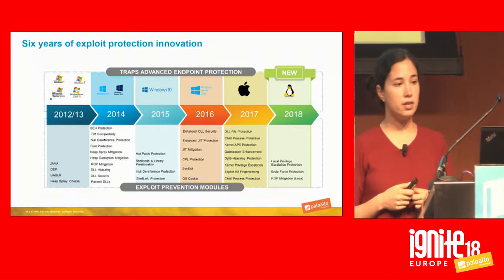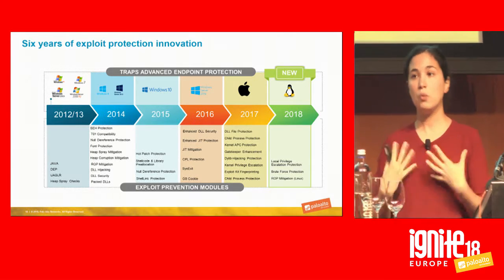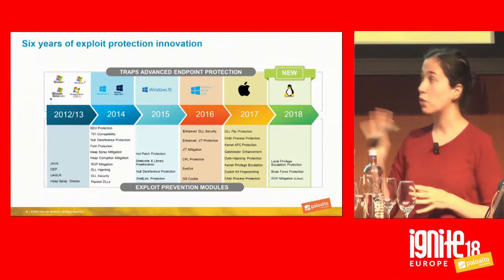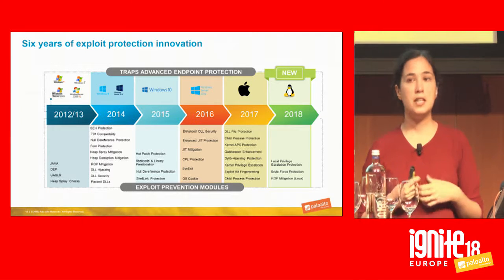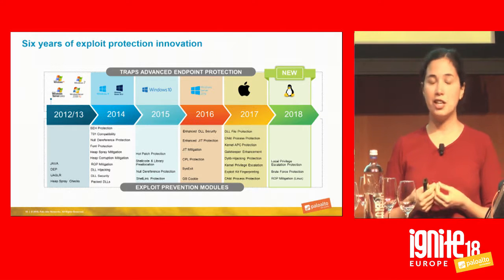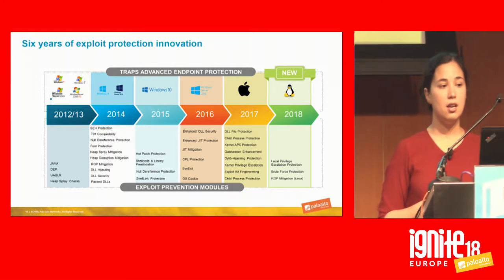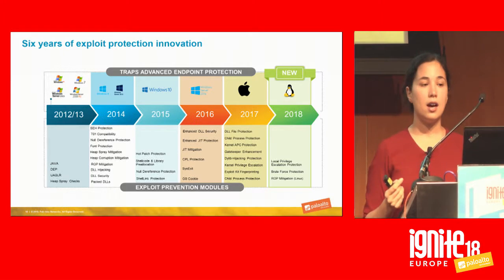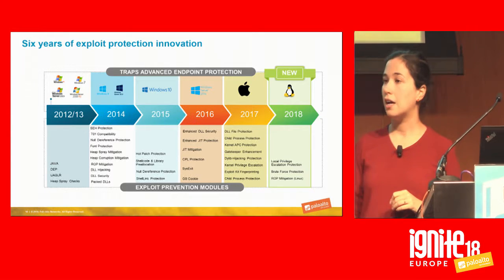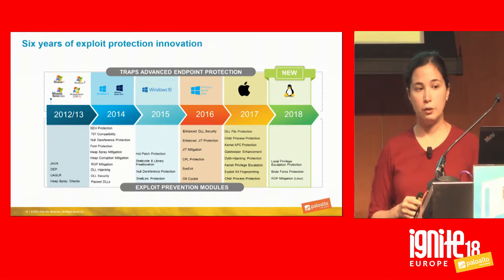So I've shown this slide yesterday as well, so I won't go too much into this, but as I've said, this is something we've been doing for a long time. Even before Palo Alto Networks, this is really what Traps did. Most of it is maybe not exposed in the product, but it's definitely not a checkbox where you can say, hey, I'm doing exploit prevention, and that's it. And it's not something that can be done as easily as malware prevention is done. So let's talk about malware prevention now.